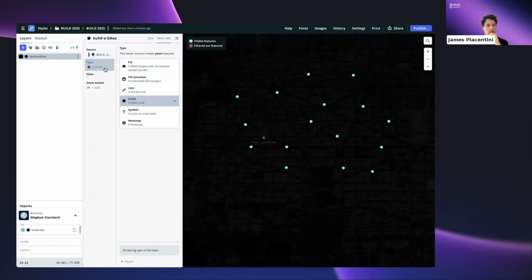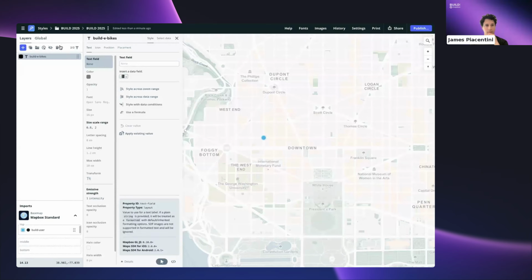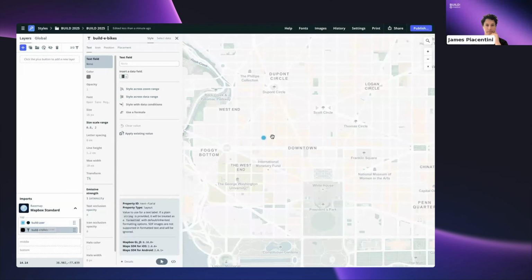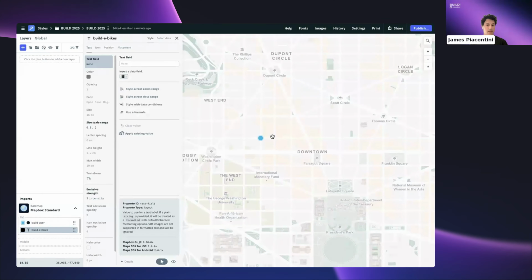And in this case, I'm going to go to a symbol layer because I actually want to style these. I might want these to be little bike icons or something like that. So I'll set that to symbol layer and we'll go back to the style pane. I'm also going to bring this into my top slot, but maybe just below the user pane, the user dot here. And you'll notice there's nothing on the map yet. And that's because I haven't actually told Studio what icon I want, what symbol I want, what text I want.